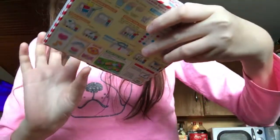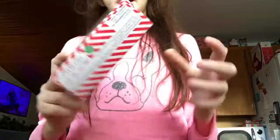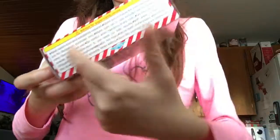It says DIY kit for kids. It's made in Japan. No bake, just add water. So instead of having a tray, you have a little tray. But with this one you don't have that little triangular cup for the water. You just have molds and powders and stuff, and a sheet to put your gummies on. So this one's not as intense as the other ones. This one just has molds, a tray, a land sheet, a dropper, a fork, and four packets: a gummy powder packet, and then 3 color packets that we're gonna mix to make new colors. And then of course we just have our instructions, not our normal instructions, but kind of like this.